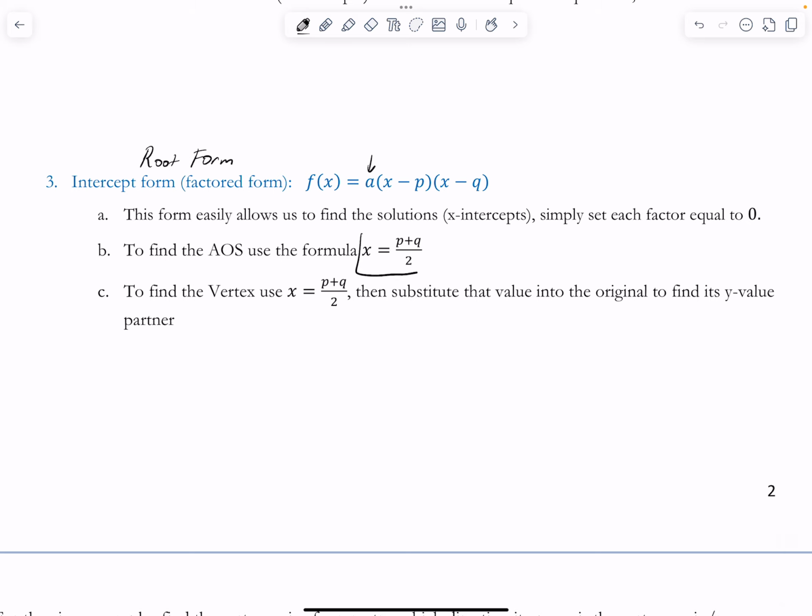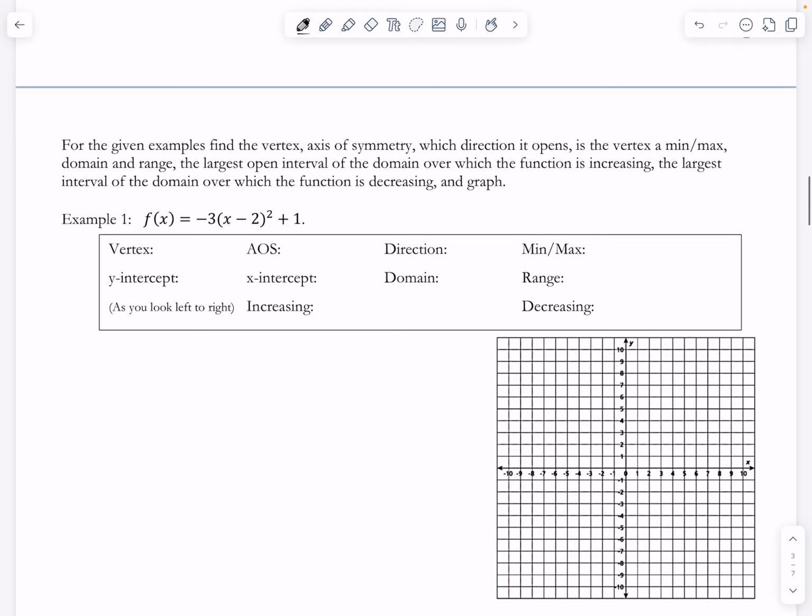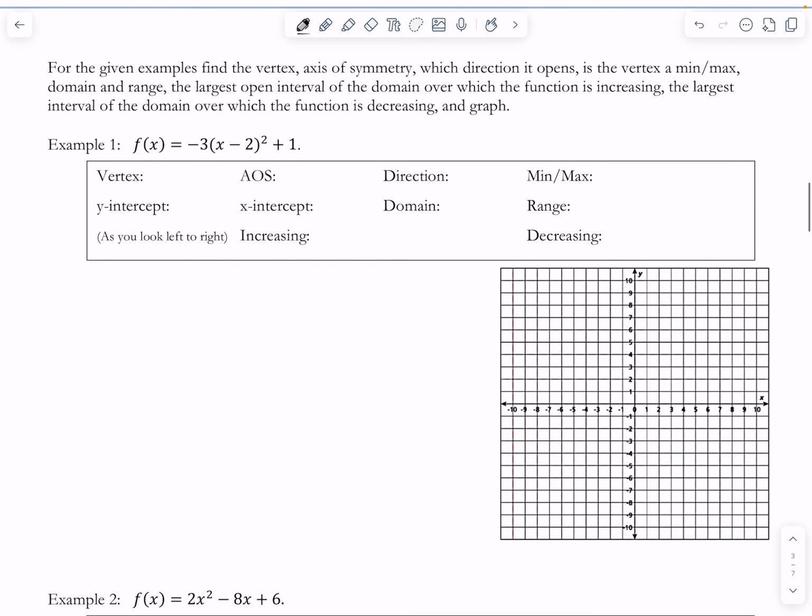If you memorize this form, that's great. This will help you find the axis of symmetry that leads to the vertex. But again, if you don't, you can always distribute, or you could end up graphing points that you know and probably figure out the vertex. Okay? All right, so with all that being said, let's do 2 examples. And I'll let you guys try on your own. All right, so let's start with this first one.